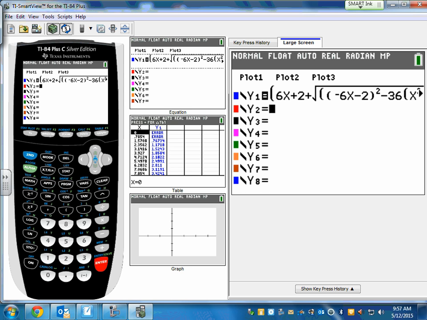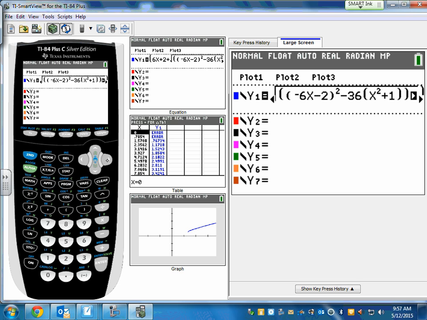Mine just keeps going. Does yours go down underneath as the second row? I like that better because you can see it all. I can't see all mine. Let me go back up here so you can see this. I always like to check when I type the bottom one in that they're the same length, because that means I used the same number of parentheses. All I'm going to do is change this plus to a minus. Let me go back to the end here if you need to see this. If you typed it exactly like I did, you should have 3 parentheses in a row, because you should close the x squared plus 1, you should close the radical parenthesis, and then you close the top of the fraction parenthesis. If you multiply stuff out, then yours might look different than mine.